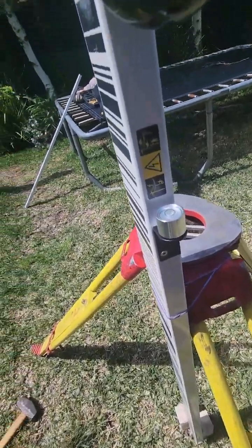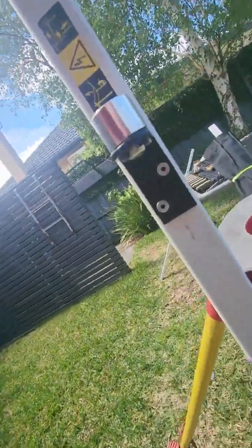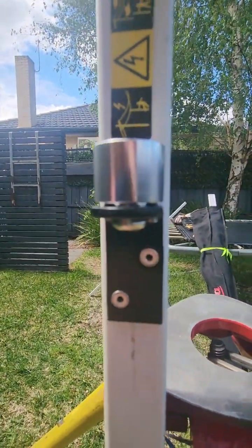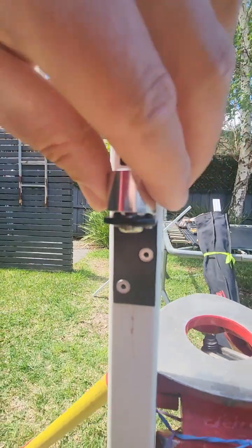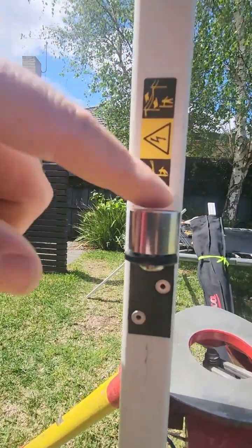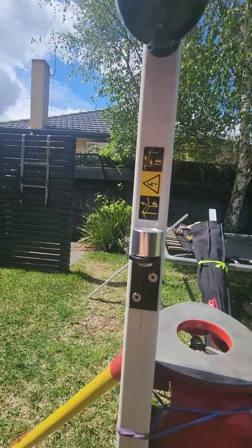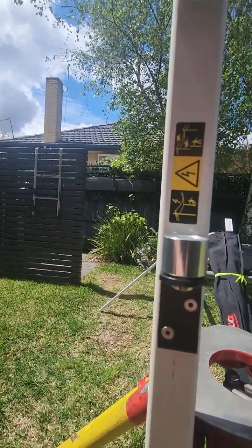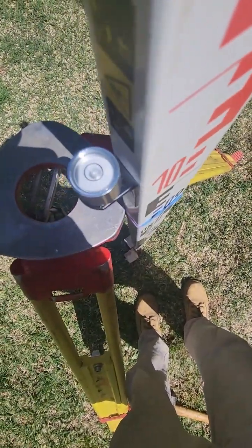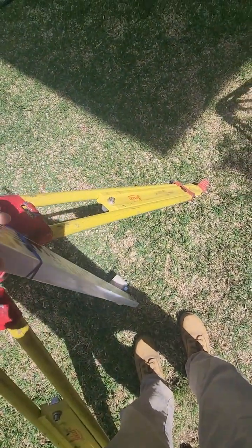Now, one thing I've noticed about these bubbles is you leave this little guy loose, and then you level up the screws in here, so you can see, if she'll focus, there's little screws in there. But it's okay, because even if this is loose, this is always going to come back to the same plane on those 3 screws, and then at the end you do up that guy to lock her off onto those little Allen keys.